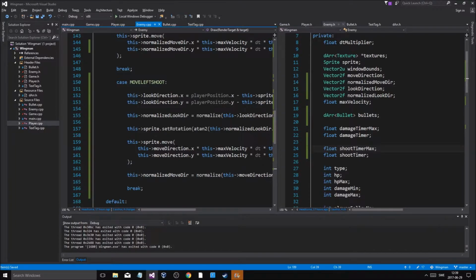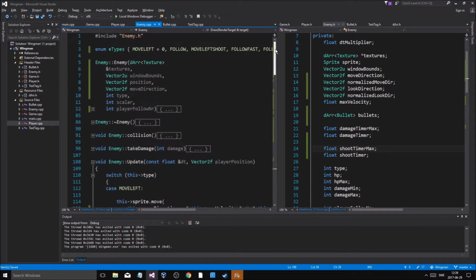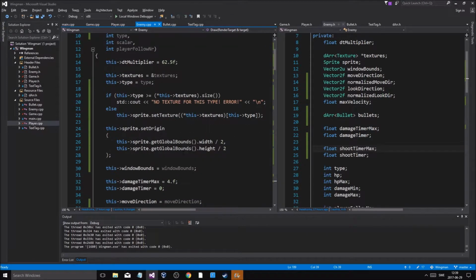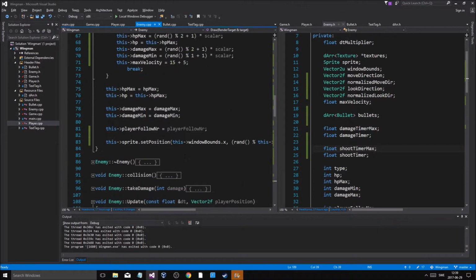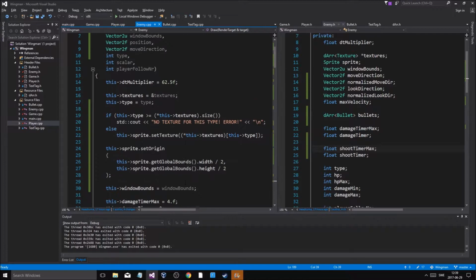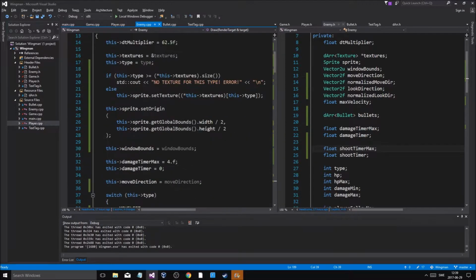it's just gonna do a, where is it? Here we go. So let me just initialize stuff first. Timers, where are all the timers? Here we go. Damage timer. Do we have a damage timer?